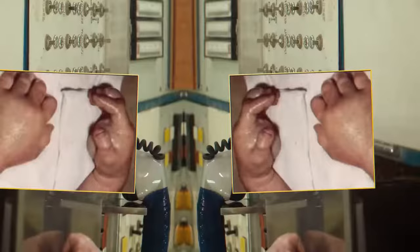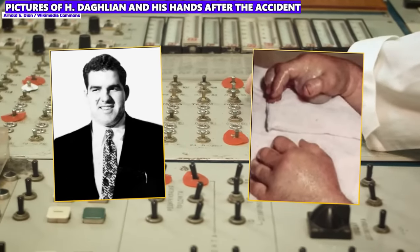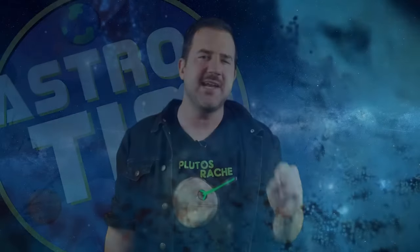Presumably because of the tragic events it triggered, the first accident occurred on August 21st, 1945, when physicist Harry Daglian conducted an experiment aimed at determining the critical mass of the plutonium core. In other words, he wanted to find out how close the nucleus was to the conditions for a self-sustaining chain reaction — crucial information for understanding neutron physics and how nuclear weapons work.